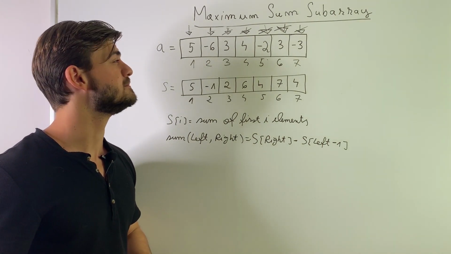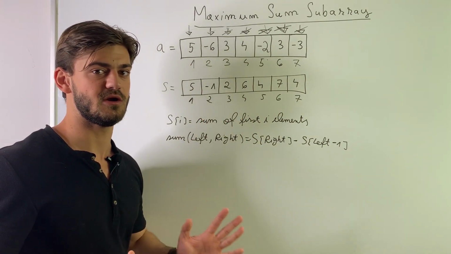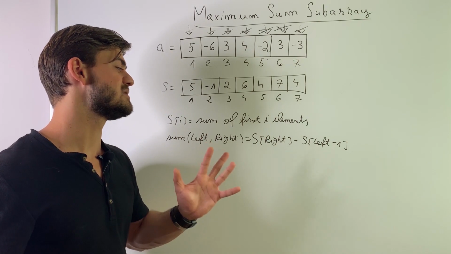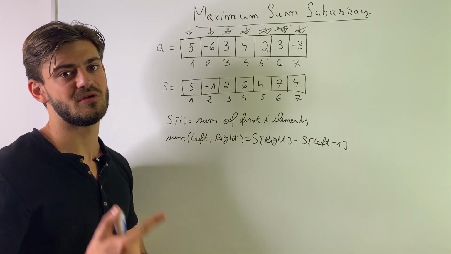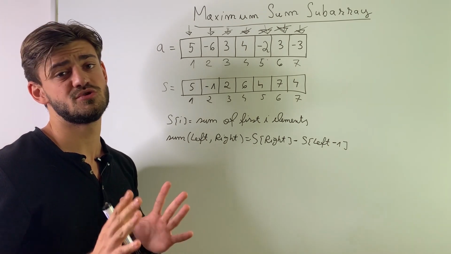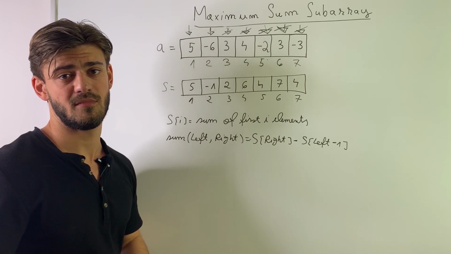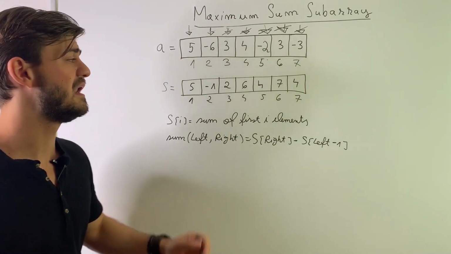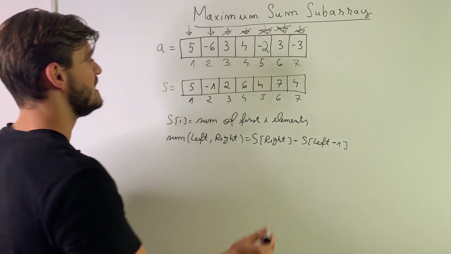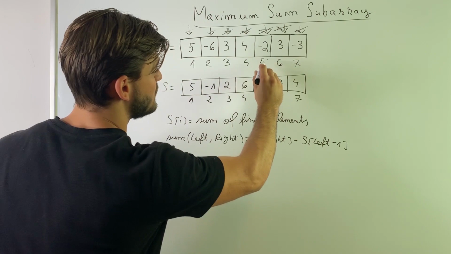Good. But if I want to solve this problem in big O of n in linear time, I can't actually fix both of the pointers, right? So I can only fix one of them. You can either choose to fix the left one or the right one. I just go with the right one, okay? So I'm going to make a for loop fixing the right pointer. And let's take a quick example. Let's see, I'm going to fix my right pointer here. Okay, so here is my right pointer.